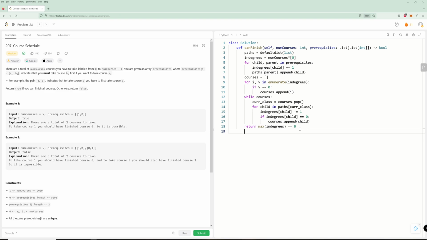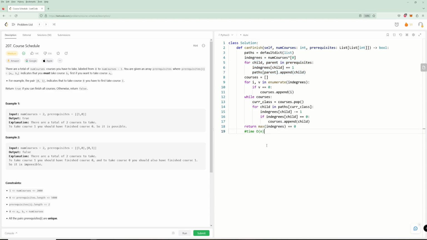So now let's go through the time and space complexity. So for the time and the space, let's think about this. So we went through every single prereq, which is O of n. Let's call that length of prereqs. And so it's basically going to be O of n, where n is the length of prereqs, because we can only put a child into our courses one time. And so the most children that are going to be in here is n. Is this O of n? No, this part is actually not O of n.